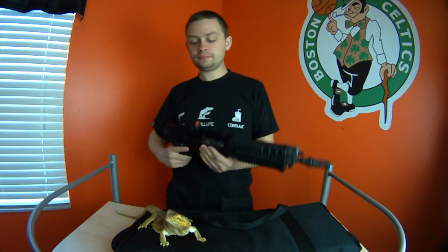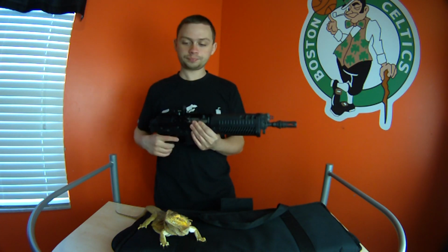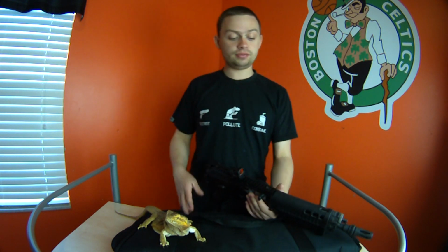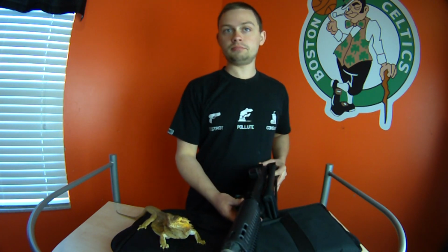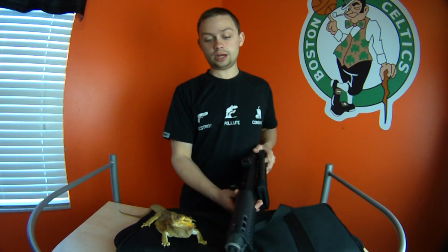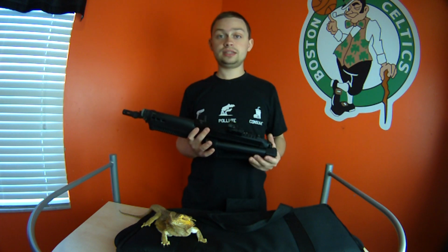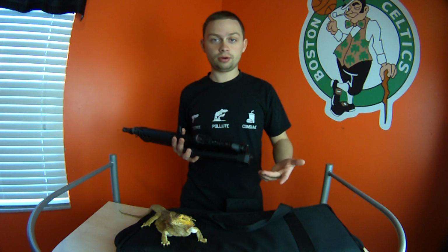Moving on to the gun, this is considered a pistol. When I purchased it, it had nothing on the back here, and I'll get into all the features that I added. I'm going to start from the front and work my way to the back. First of all, I bought this off of Gunbroker, my first purchase on Gunbroker, and I'm thoroughly pleased with what I paid for the gun. It was pretty expensive, about $1,000 on just the initial gun. But these are very retro. I could have gotten an AR-15 pistol that did the same thing, if not lighter, more accurate, and cheaper.